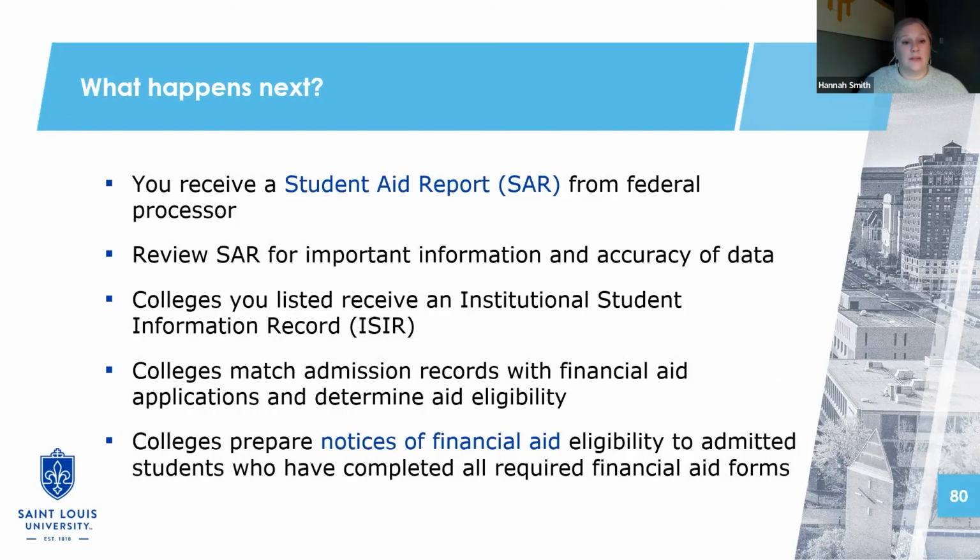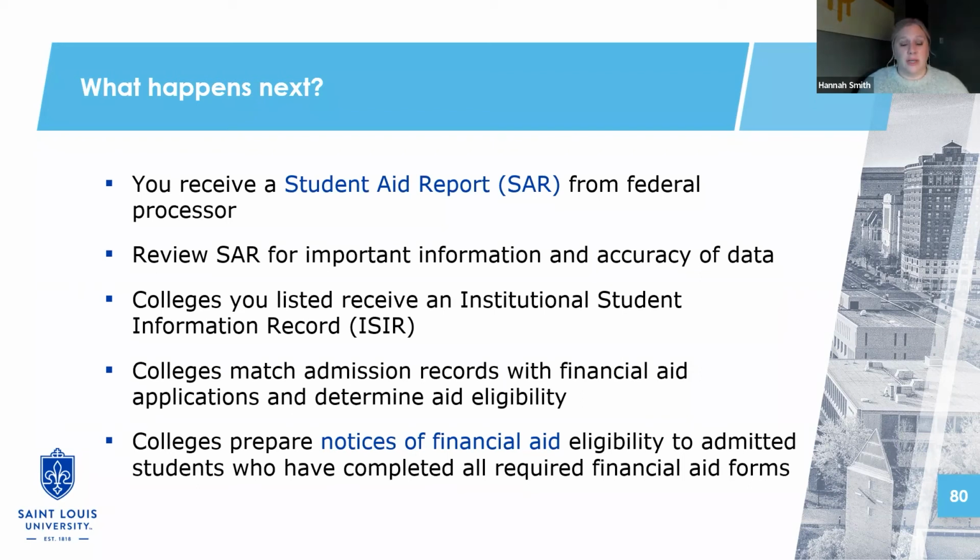Once you formally sign and submit the FAFSA, it will fully process out on the federal side, and the student will get a Student Aid Report that will again show them that expected family contribution, the federal aid that they're eligible for, and some information about what happens next. It'll also give them information about the colleges that they included on their FAFSA form. And then once that FAFSA is fully processed, they're able to go back into Federal Student Aid, log in with their FSA ID, and either make corrections or add and remove schools to their FAFSA form as well.